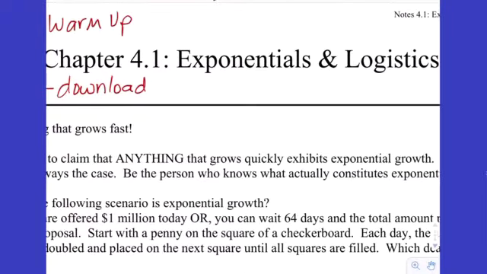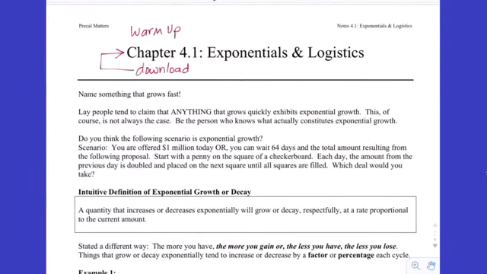Fast, right? Fast. But you probably wonder if those people actually sat down and quantifiably justified the exponential growth, because there is a way to justify exponential growth. And not all things that grow rapidly grow exponentially, okay? So that's what we're going to set out to do in this section. What does it mean to have exponential growth, and how can we quantify it?